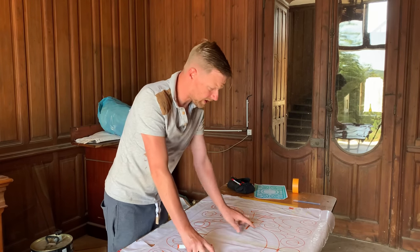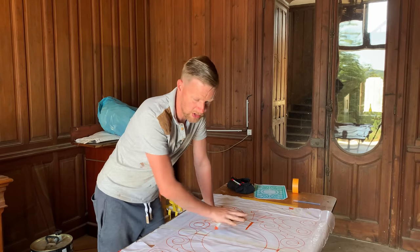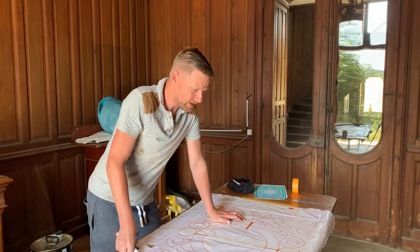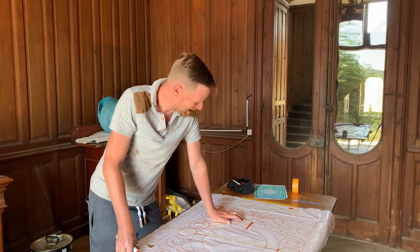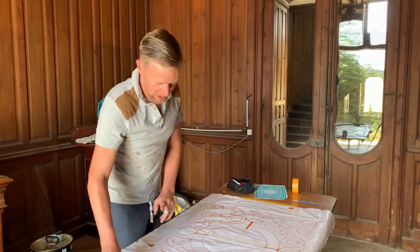There's a couple of little bits that I want to do in gold as well, just to add a bit of gold into it, and then the rest will all just be black. So hopefully I've got enough lead there, because I didn't realise I was going to be doing so much. But yeah, it's worked out well. So I'll get my glass on.